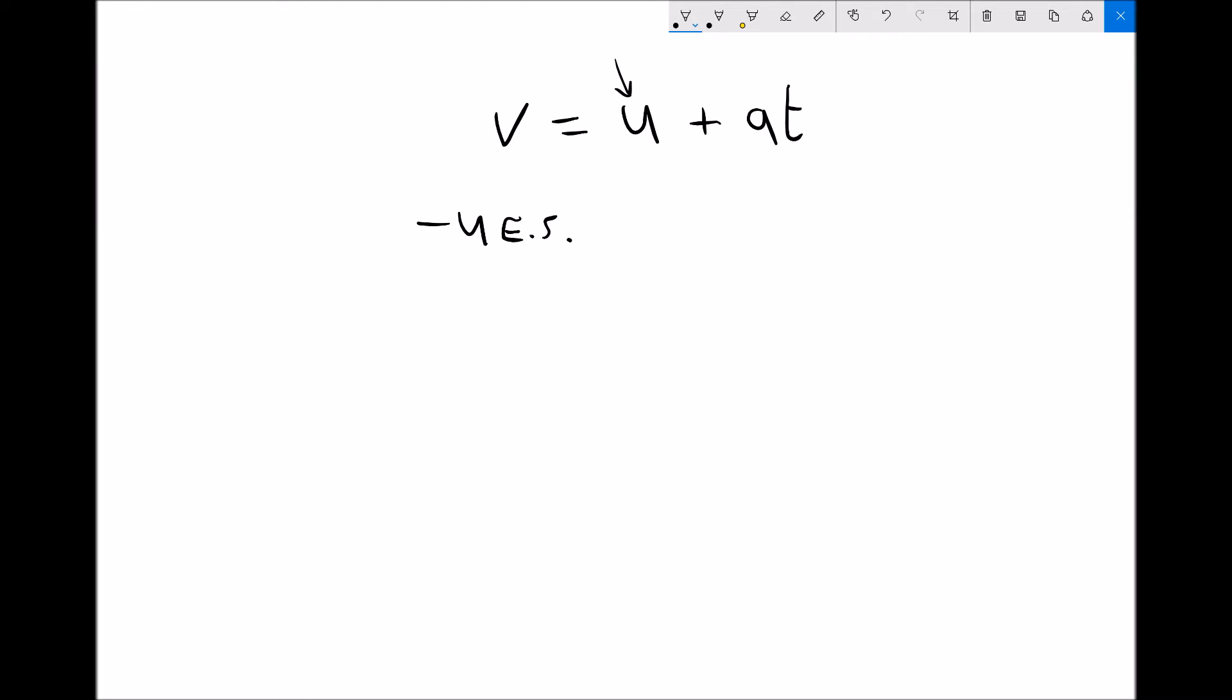Although these don't have values, we perform the functions in exactly the same way. So we would subtract u from each side, which would give us v minus u on the left-hand side, and we would subtract u from the right-hand side.